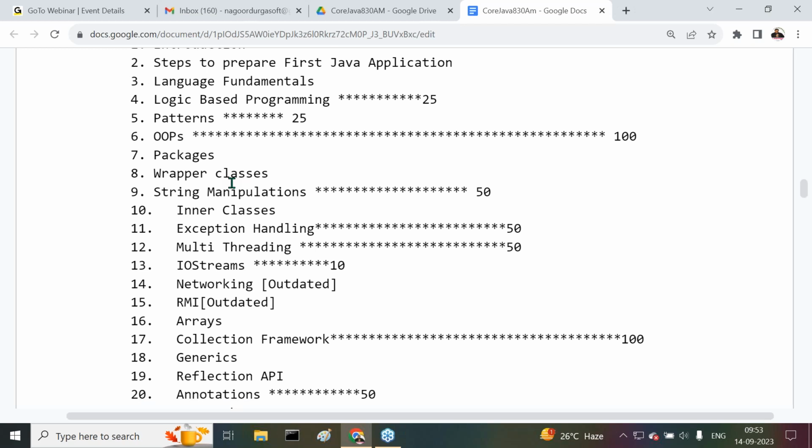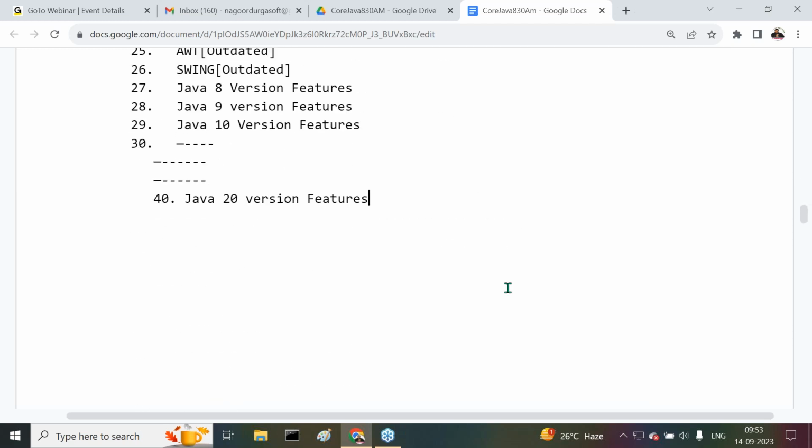That's it. Good. After completion of this introduction part, today I'm going to keep the heading. Introduction. Inside the introduction, first we are going to understand Java history. It may take half an hour max.